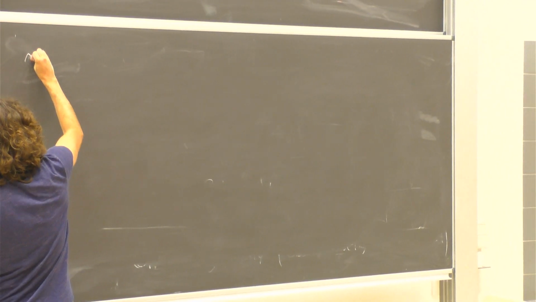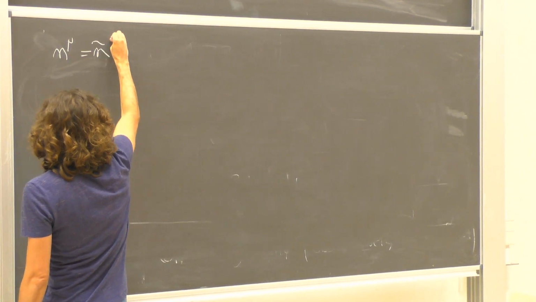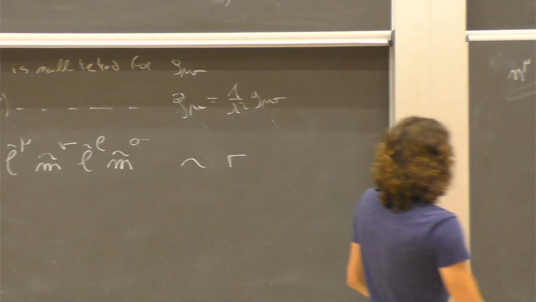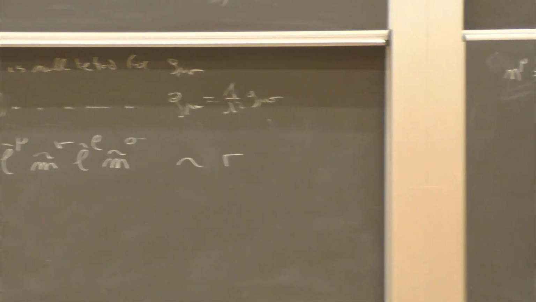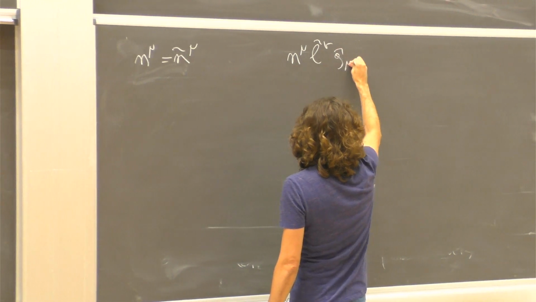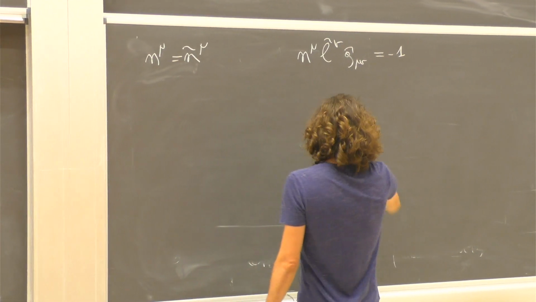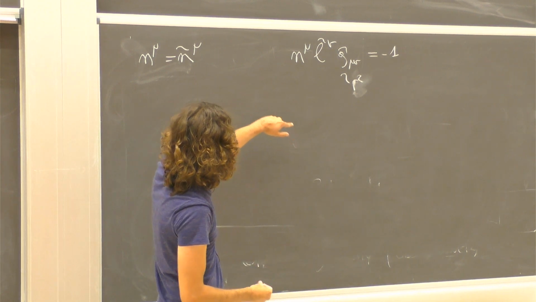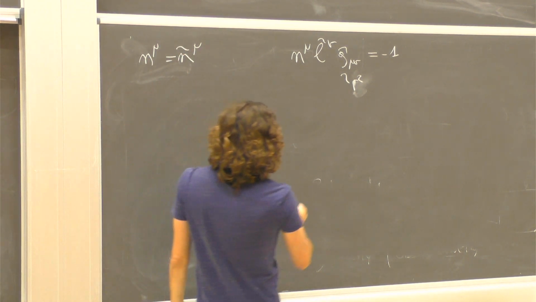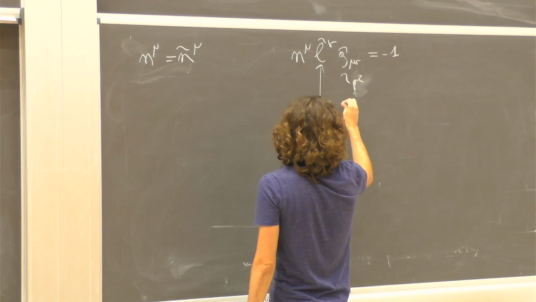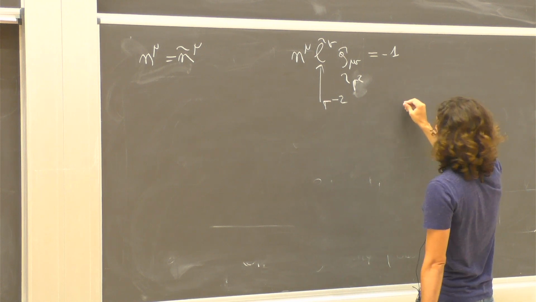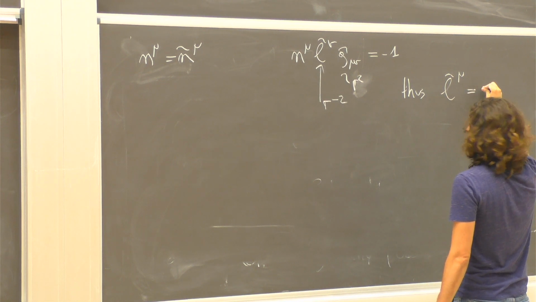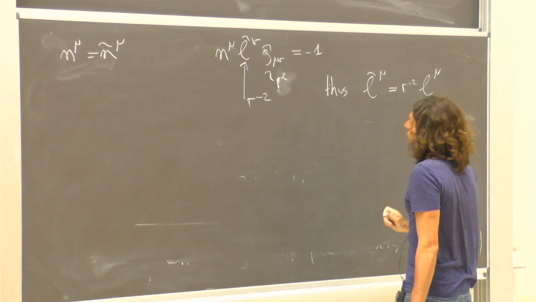So recall that n, the physical one as well as the unphysical one, is the same thing, because this is an invariant geometrical object, so it doesn't change. But we know that by definition we must have that n mu L tilde mu g tilde mu nu equals -1. But this goes as r squared; it is divergent with r squared. It goes as 1 over omega squared. And therefore, this should go like r to the minus 2. So thus, in fact, L tilde mu should go as r to the minus 2 times L mu, where L mu is going to be the unphysical null tetrad.